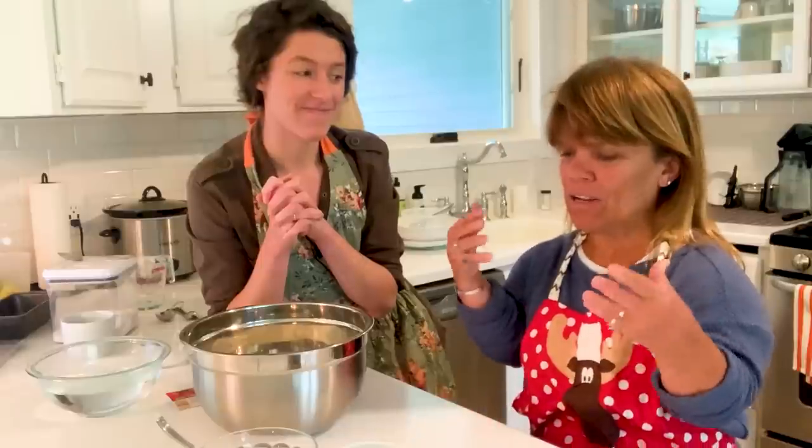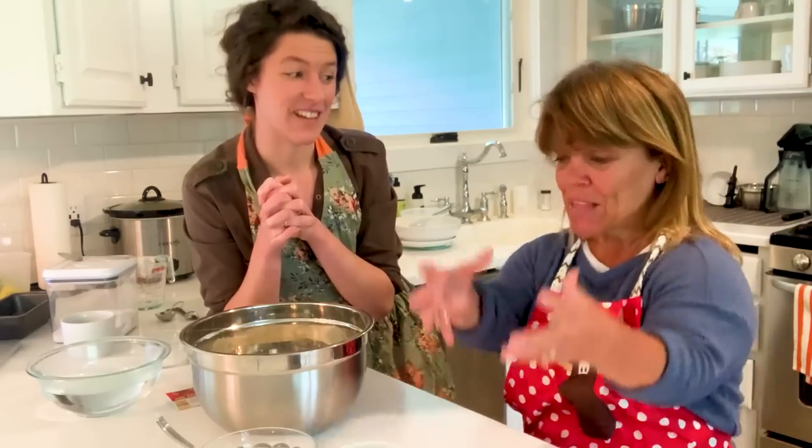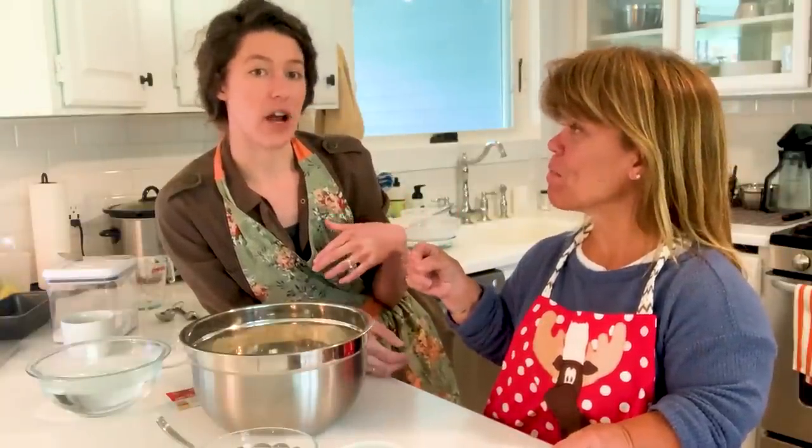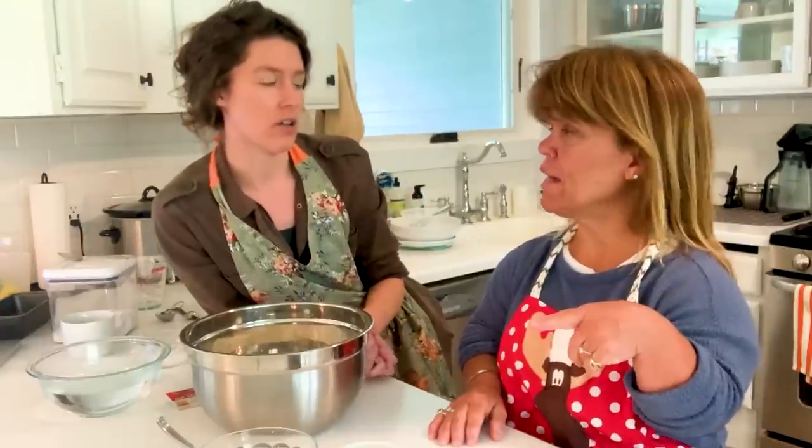Now the one thing I wanted to make bread with you, Molly, was because yeast — I don't know what it is — it's been my nemesis. I don't know if it's the water temperature I'm not doing right, because my bread just doesn't seem to rise. We made pizza dough yesterday and it just turned out so perfect — it just puffed up. What kind of yeast do you use? So I use active dry. I don't have as much experience with the instant or quick rise yeast. I think they accomplish the same thing, but I just do the regular active dry. You can get it in a jar or packets. I'd like to know: do you treat these different yeasts differently, or do they react differently?